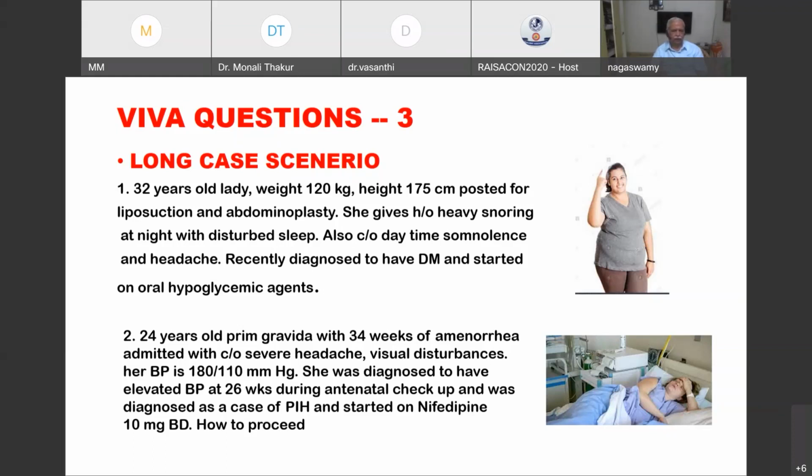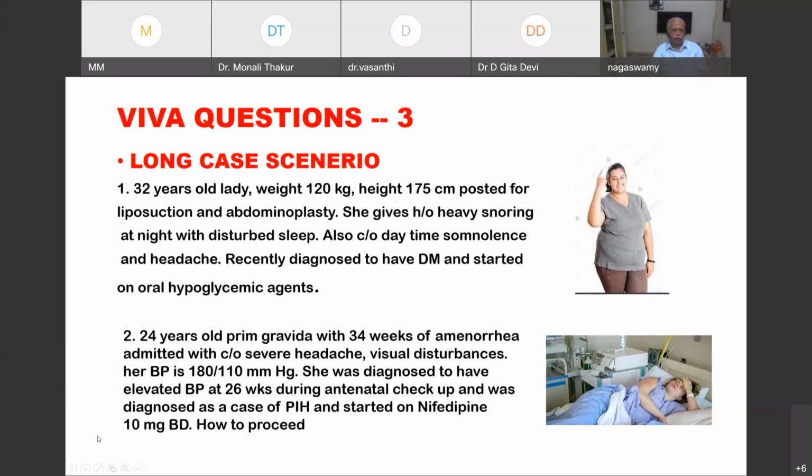Okay. So first admit the patient, check the BP every 2 hours. Then, as you said, you can start magnesium sulfate. You can start antihypertensives, and follow up both the mother and the fetus. In case the BP is not responding, and still has a tendency to increase further, say from 180/110 it goes to 200/130, what should you do? Or what should the physician do? Terminate the pregnancy.